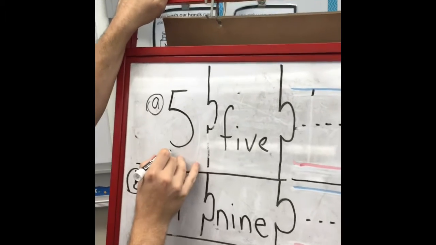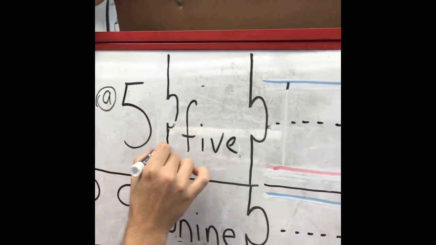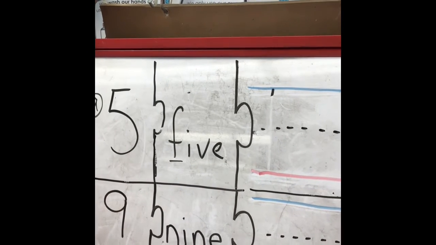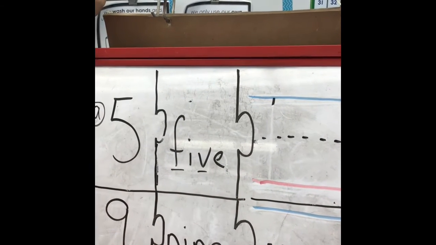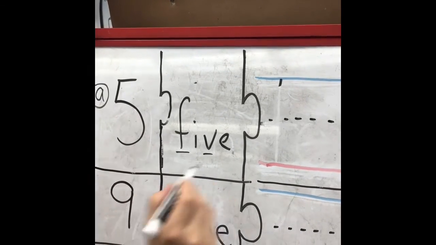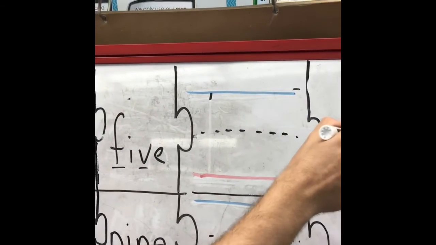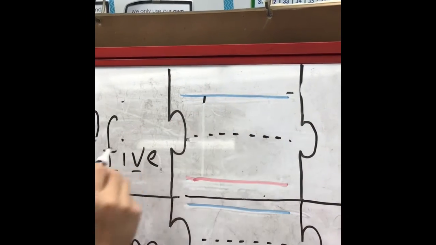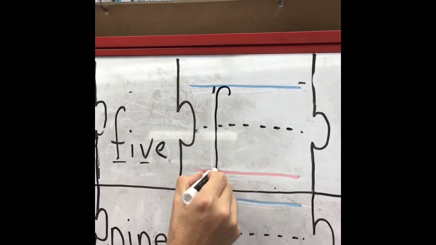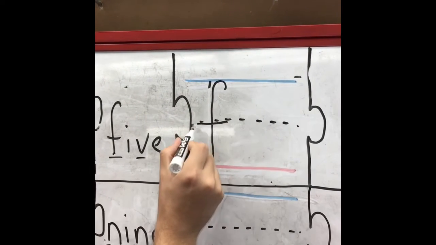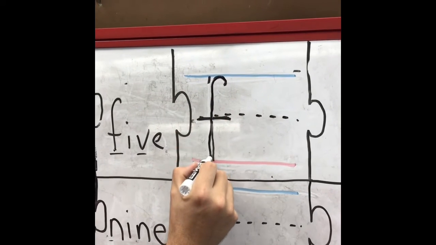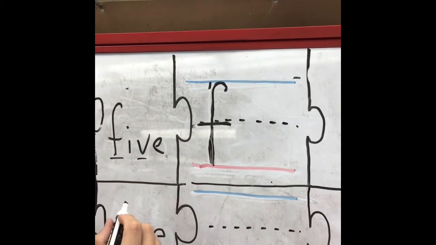This is the number 5. I've spelled out 5. It starts with an F, which makes an F sound. It's got the V, which makes a V sound, so that makes it kind of easy for me to figure out what it is. Over here is where your work's going to start happening. We need to make this word. It doesn't need to be perfect. I just want you guys to try to spell this out. You're going to learn how to make all the letters as we go through kindergarten. So if you don't get them right, that's okay.